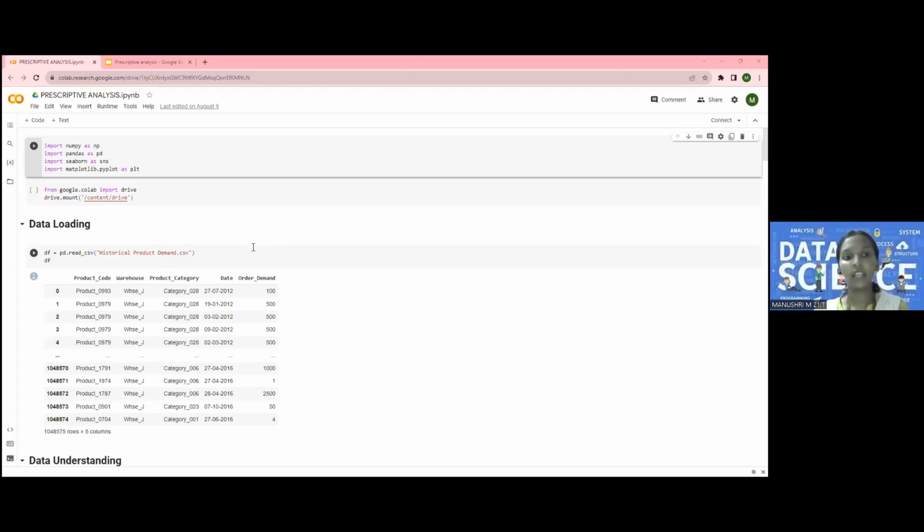This is the place where I have deployed my project. At first, I'll be importing the various packages I need in order to develop my model.